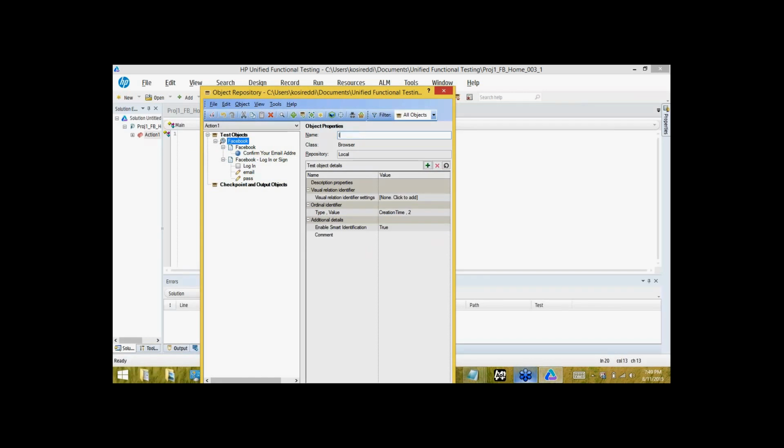So this, let's say I change it to browser, i.e. Facebook. This is the second page. After you click on login, you go there, right? So this I'll call confirmation page. This is the specific page it's taking us to. Then for this Facebook login or sign up, I'll just say home. It just looks easier for me to identify when I see them. And here it says confirm your email address. That is the whole name it is given. That is fine. Is login okay? Yes. Email okay? Pass okay? Yes. I can understand everything else.